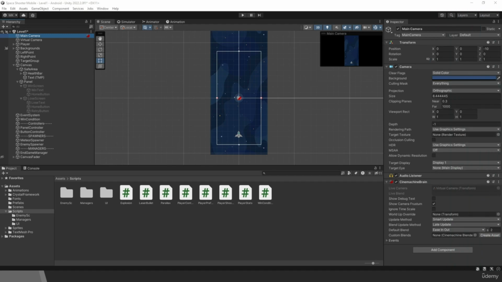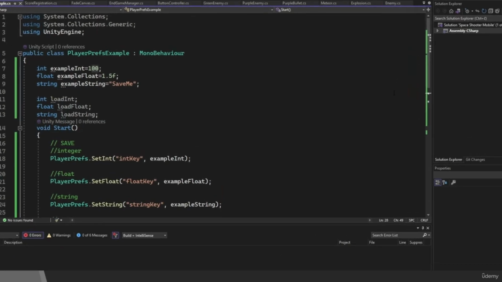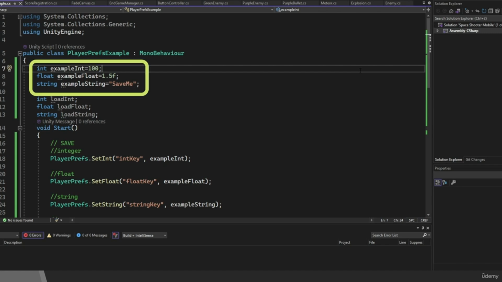Hello everyone, this is a quick video explaining the player prefs syntax. Using simple examples, we will see how to save and load basic data. I created one example script, you don't need to write it, just follow and try to remember the syntax. Okay. Here I have 3 variables that I want to save. Notice that I used 3 data types that we can save with player prefs, and those are integer, float and string. So to save data, we use PlayerPrefs.Set and then choose the type.